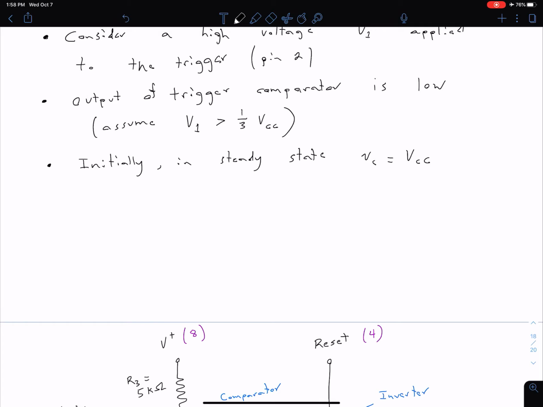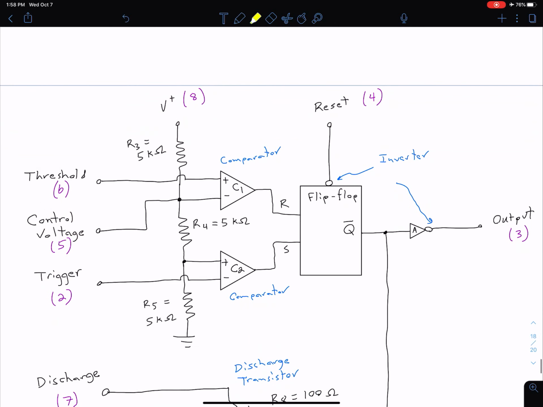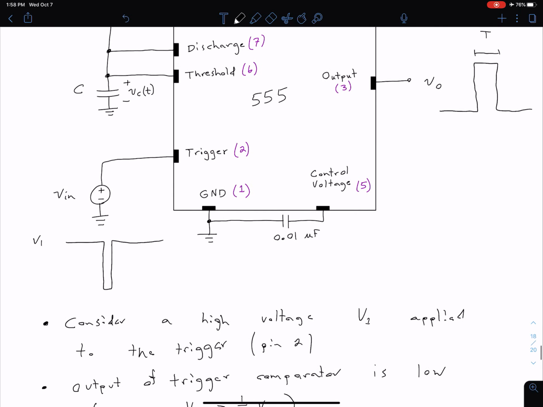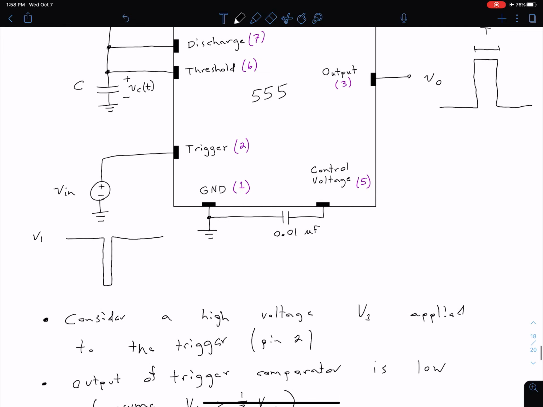And so what that means then is we need to consider our threshold comparator. Now we're looking at this comparator up here, and we see the two things being compared are this threshold value, which we're saying is VCC for steady state initially, and it's being compared to 2/3 of our VCC. To make this consistent, let me change this to VCC. So it's 2/3 of our VCC. And in this case, we're not using that control voltage pin. You'll notice up here I have that connected to ground through that 10 nanofarad, 0.01 microfarad capacitor.